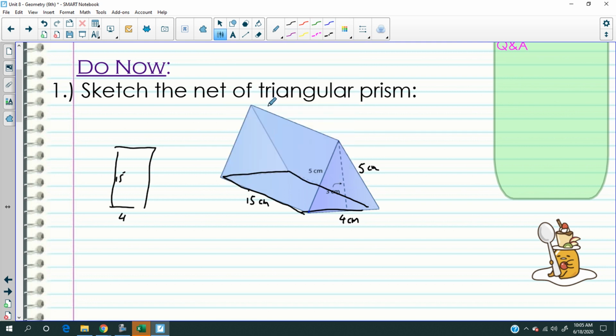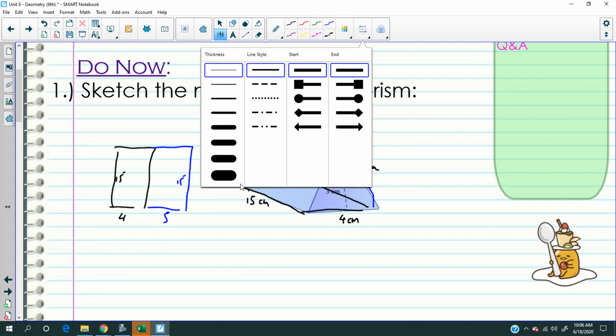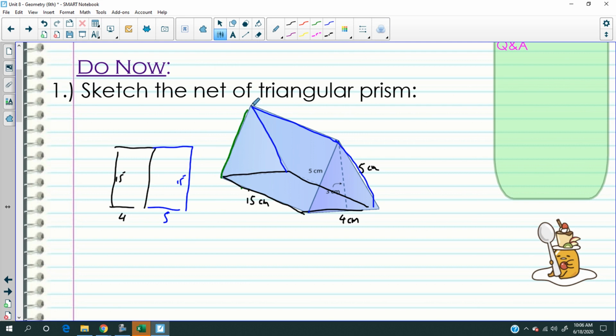All right, let's see. Where next? Let's go here. So we'll do this side, which is this. Now, what is that? That is 5 by 15. Okay, yeah, all right. And we'll try this side, the rectangle here on the left side of the prism. What is that? Same thing. 5. Yeah. All right, and then what am I missing?